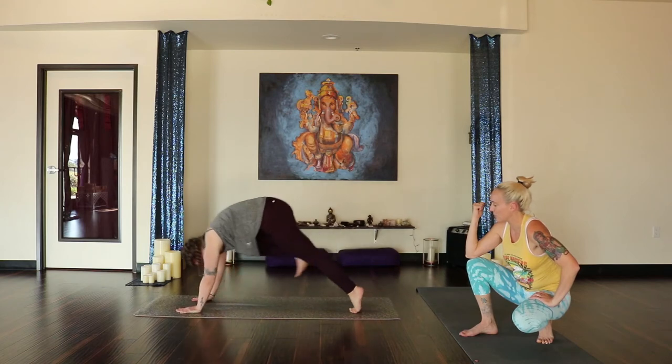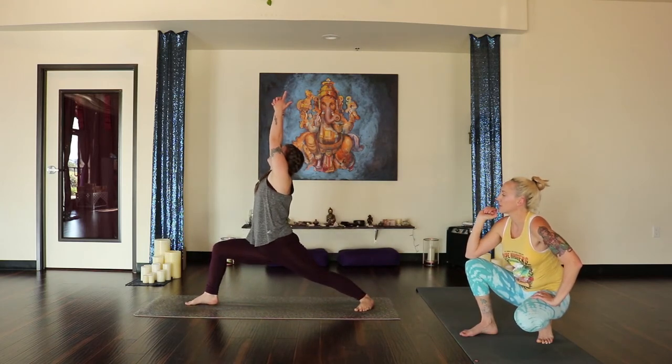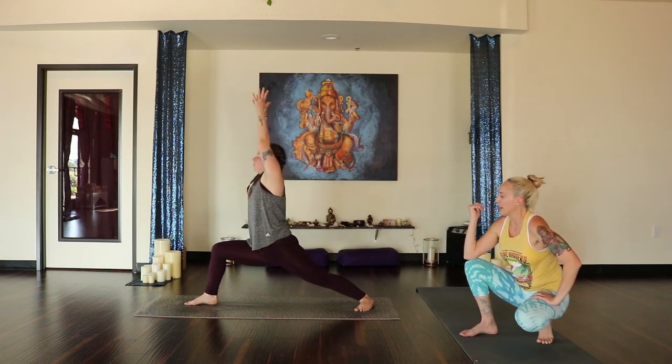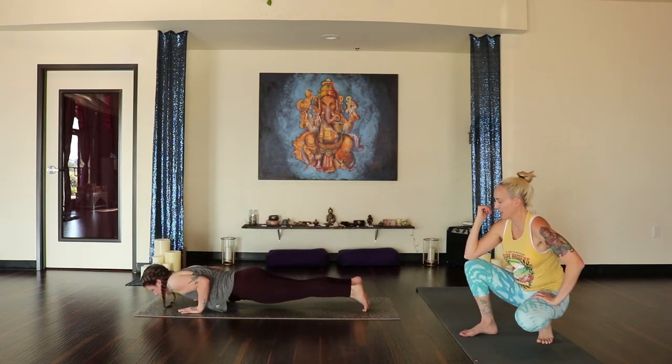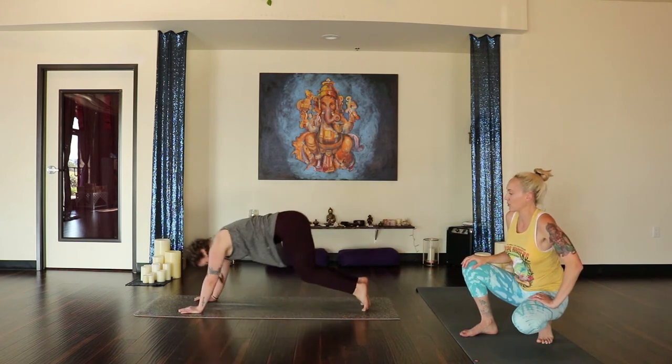Exhale and step your right foot forward, warrior one, Virabhadrasana. Good, stay for the exhale. One more breath in. As you exhale, place your hands down, step back, low plank. Inhale over your toes, up dog, nice, and exhale back to downward facing dog.